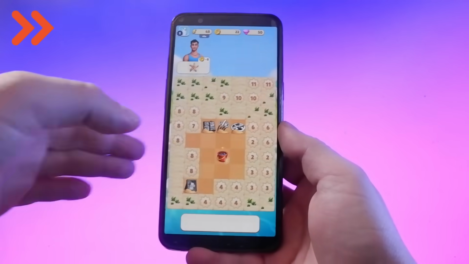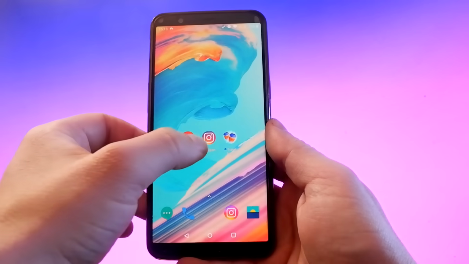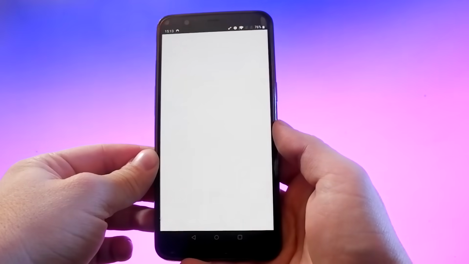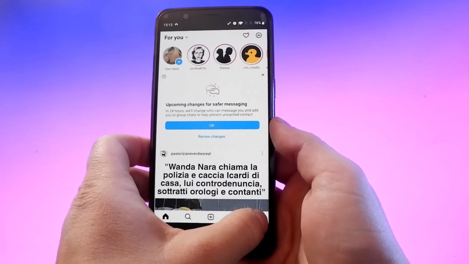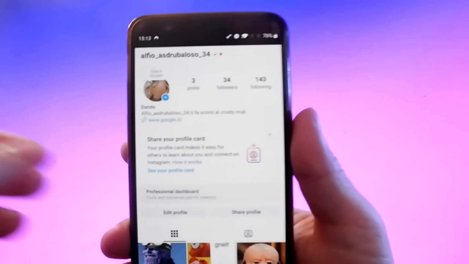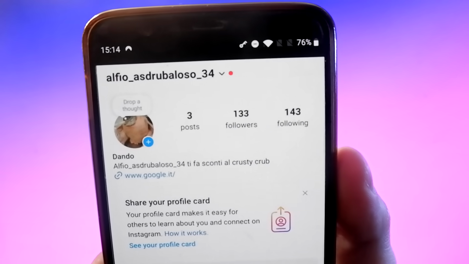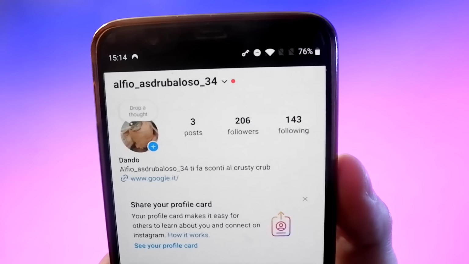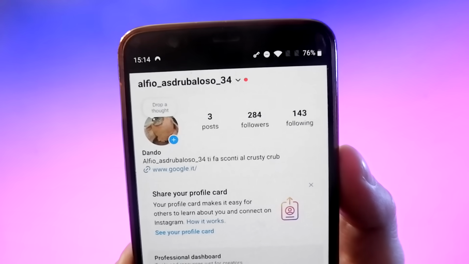Alright, so once you reach level 9 on Travel Town, you need to close the game and then go back to your Instagram account. And I'm going to do the same thing right now. I'm back on my Instagram. Let me go back to my profile over here and let's wait together and see if I'm going to get the followers since I've completed the requirements. So as we see here, I'm getting all the followers added on this account because I completed all the steps required.